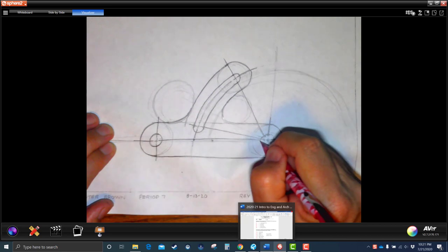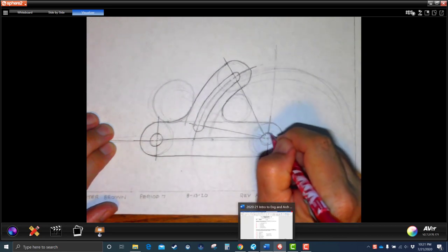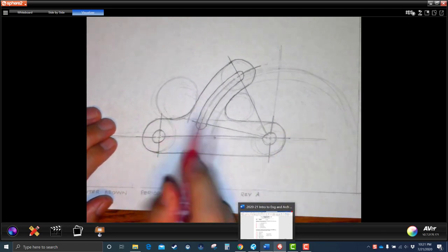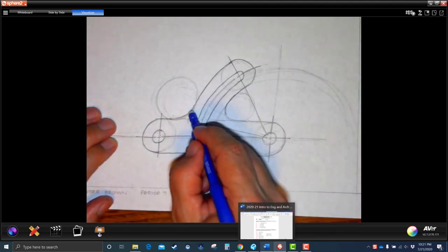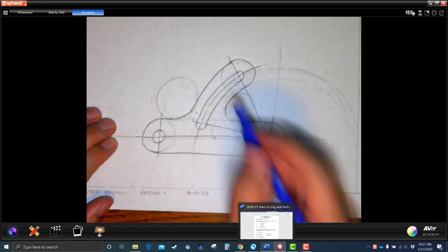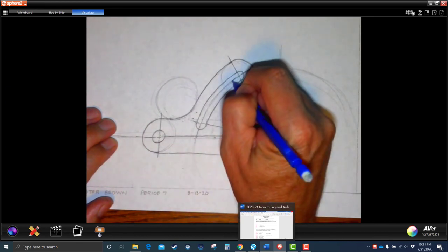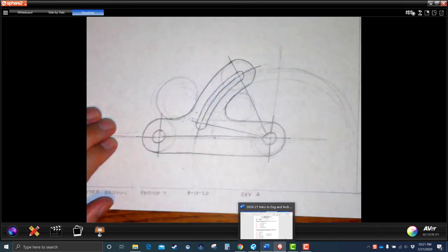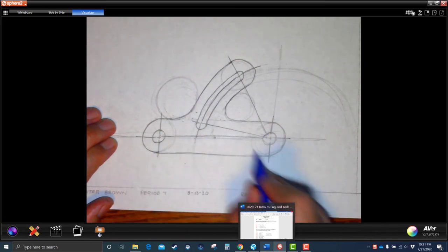I really don't care about this extra stuff here, but if it's a little on the dark side and you're starting to see it look a little muddy, feel free to go in there and lighten it up a little bit. Some of you have heavier hands, and it looks a little sloppy, so clean it up a little bit if you're getting heavy-handed. But these light lines right here, you can leave in there. I really want to see those so I can see that you're using the free circle technique when you're building your geometry. So this one's going to be, well, we have an S5, right?